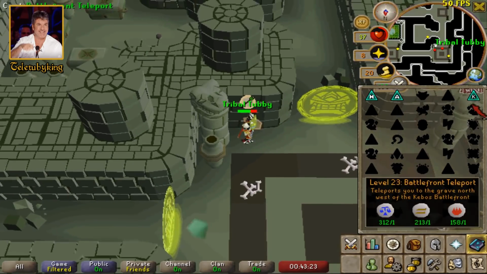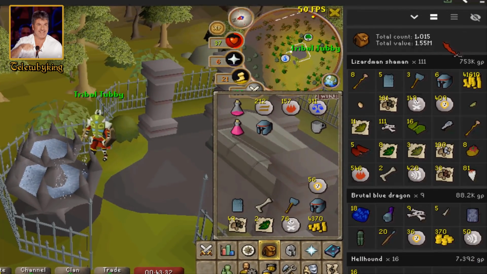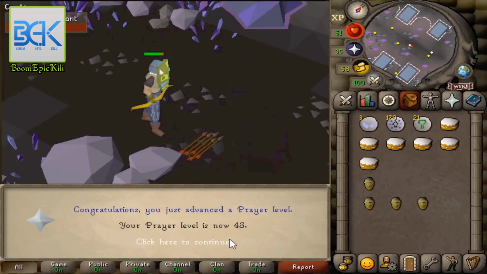All right, I'm pretty much done with shamans now. I've killed over 100 of them. Oh, level 42 magic coming in. Yeah, here's the loot I've gotten from over 100 shamans, 111 killed. Bank value stuff and some gear for the PvP fight. And one of the biggest levels for me for this entire competition, 43 prayer.